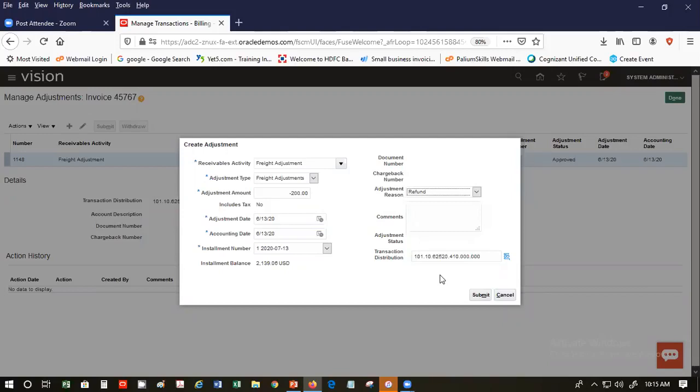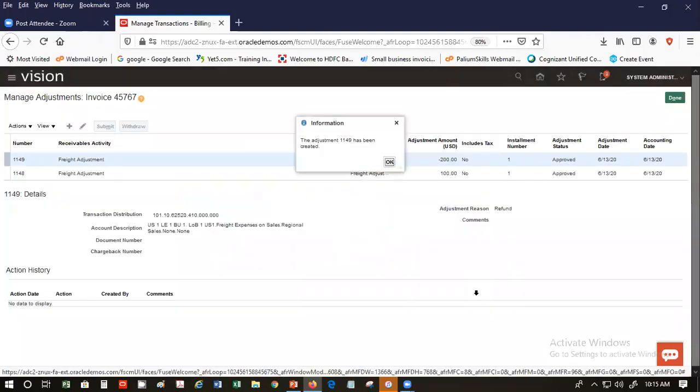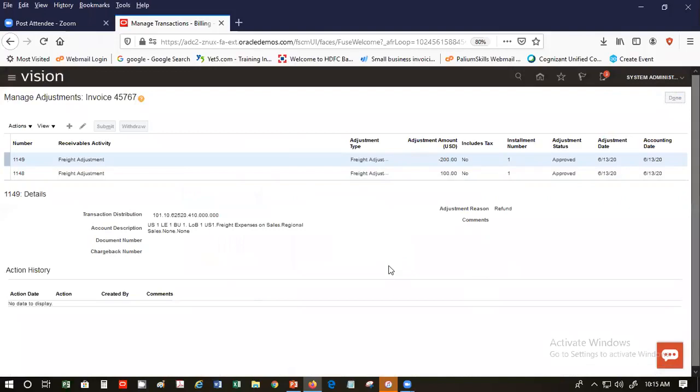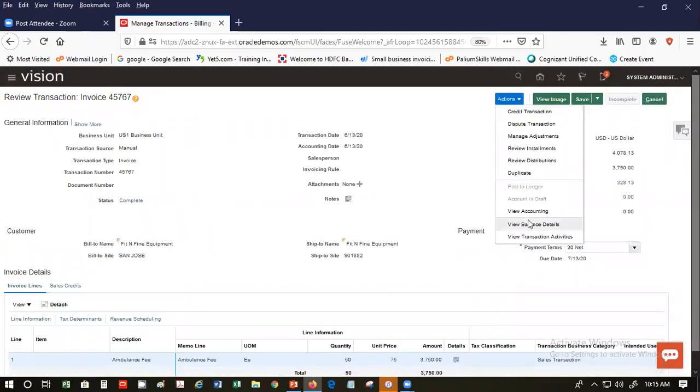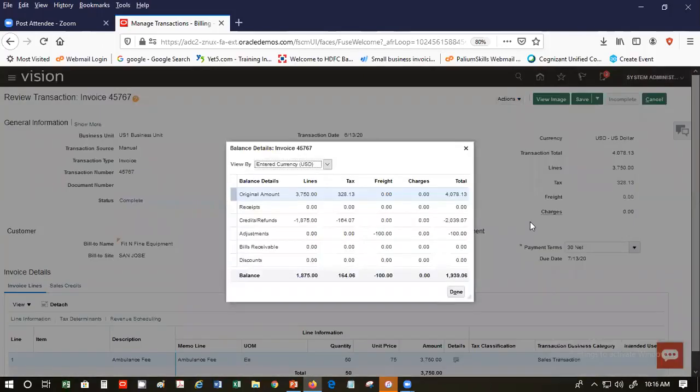No, you're trying to reverse the adjustment, right? So you need to enter the same amount. No, what I'm trying to do is, instead of reducing, last time it had increased. Okay, got it. So I have to now put in the double amount. So once I do this, now see, it becomes approved. So minus 200 plus 100 becomes minus 100. Correct. So I go back. I look at this action. Balance. View balance. Correct. So this adjustment, it will not show you individual breakup. It will show you the net figure.